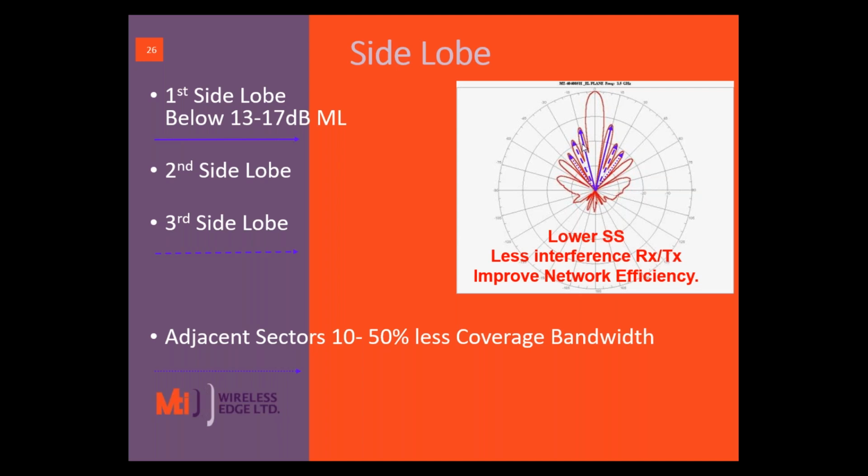There are some customers whose requirement is almost zero side lobe, where the first side lobe should be zero, and the second as well. So it depends on the planning. But in general, we plan that the side lobe is going to be very, very low in order to prevent interference. If you have a noisy sector, coverage can even be less, because there is interference that goes into the radio and creates a lot of noise. So the coverage and the capacity are going to be very low. Mostly this is for the sector antenna, not the directional.